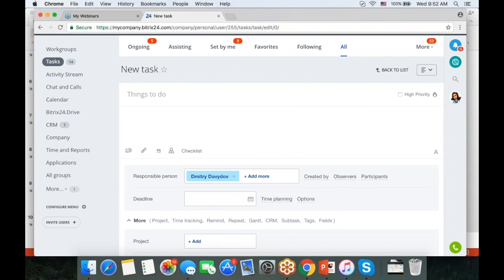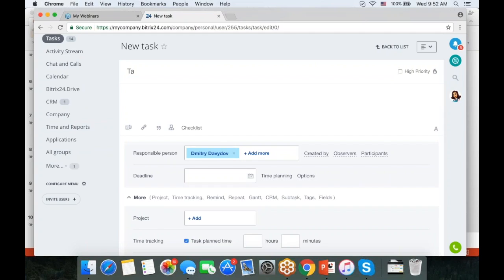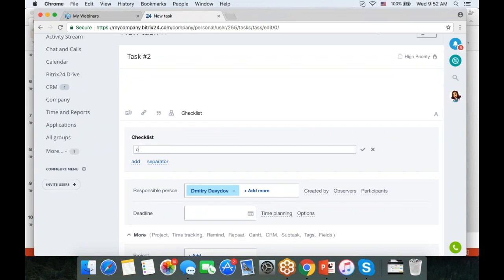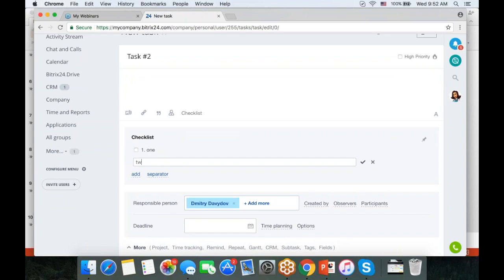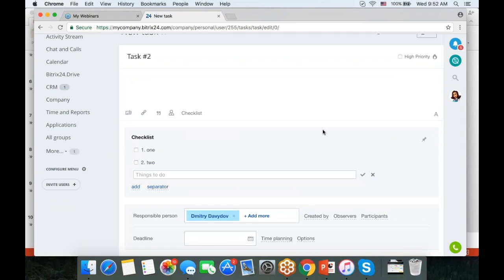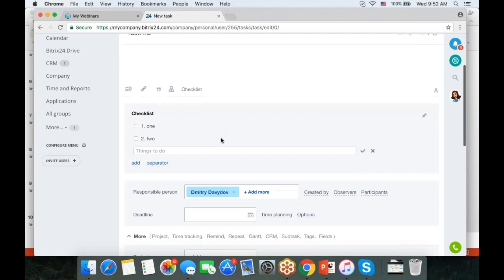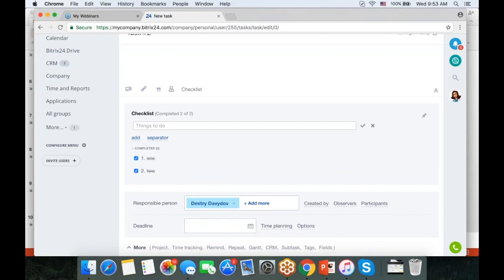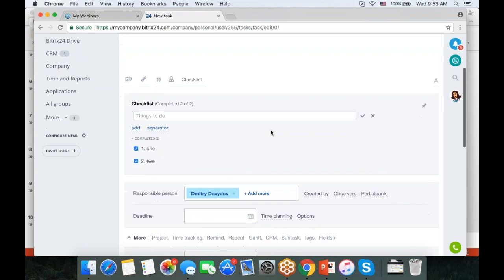Let's open those options here. Okay, so task number 2. First thing you can do is add checklists inside task, and that is extremely convenient. We have a large international pizza chain that runs on Bitrix24, and they have recurring tasks for their manager that includes 22 items on their checklist. The item number 1 is they have to check doormat at the beginning of each shift. So it's extremely convenient to be able to add checklists to your task, and when something is done, you simply check the checklist and this part of the task is completed. Of course, you can use subtasks instead of checklists. That is available as well.